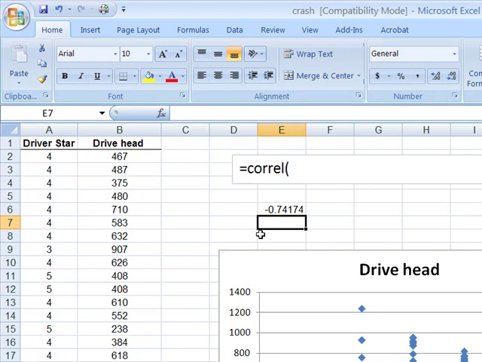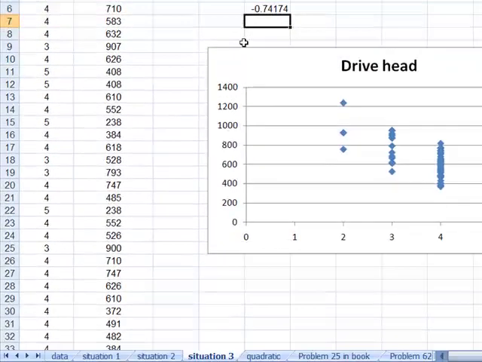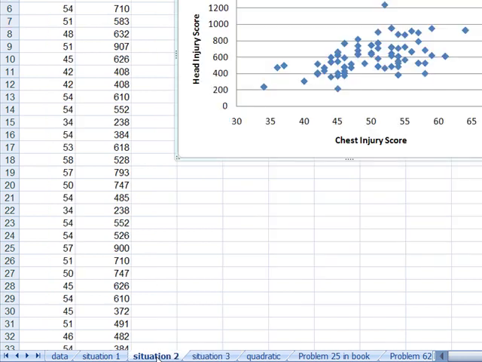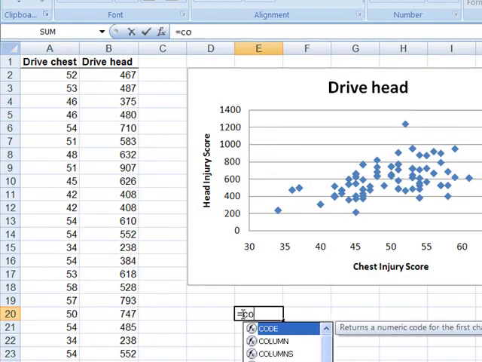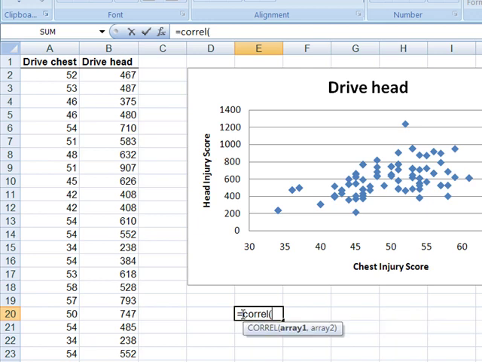How close? Well, we'll find out later. So let's repeat the same procedure for the other two, situation 2 and situation 3. So I'm going to click on situation 2 and do exactly the same thing. Now, before you actually carry this out, ask yourself, what do I think the R value is for this? So, bring up your intuition. What do you think it is going to be? Pause for a second and take a guess, and then go ahead and do it.